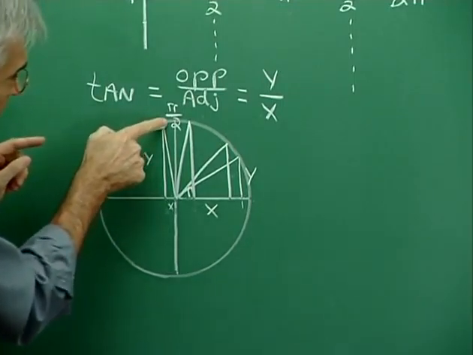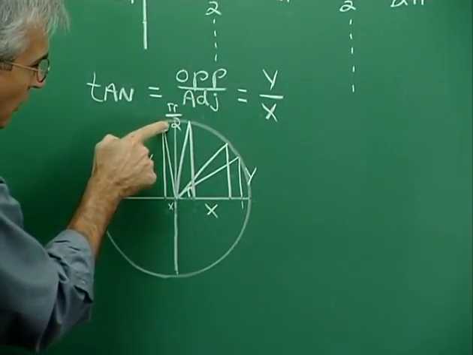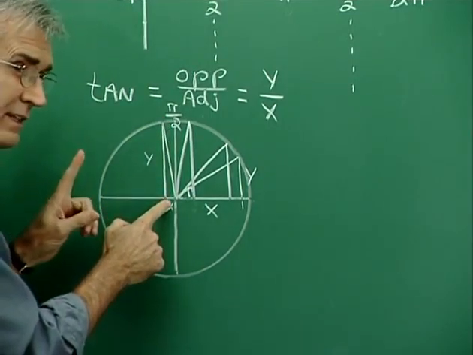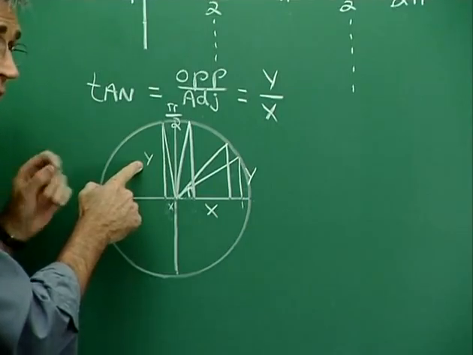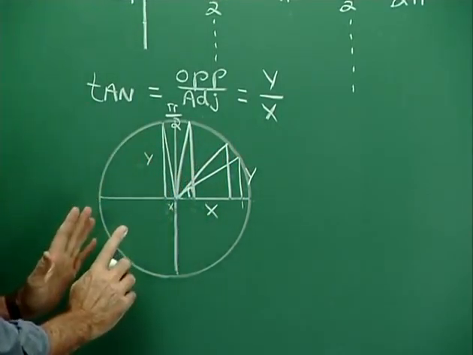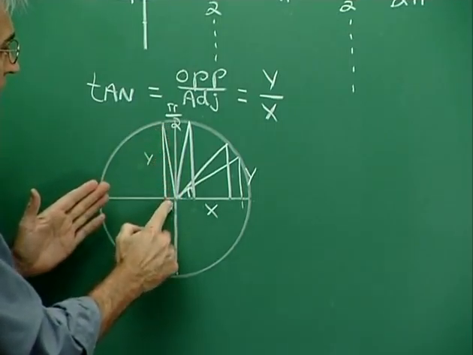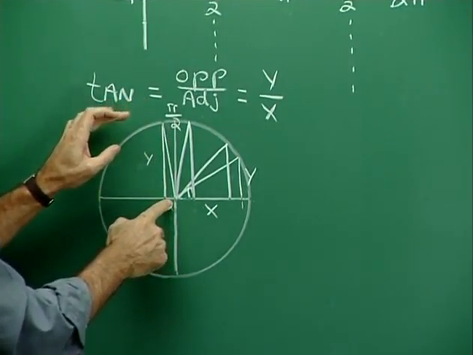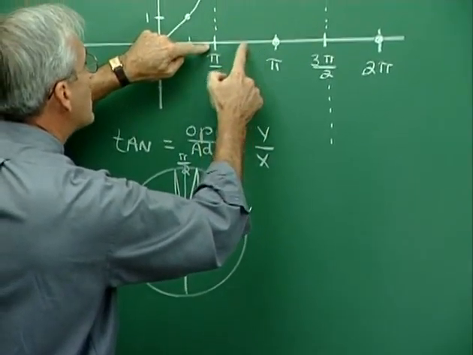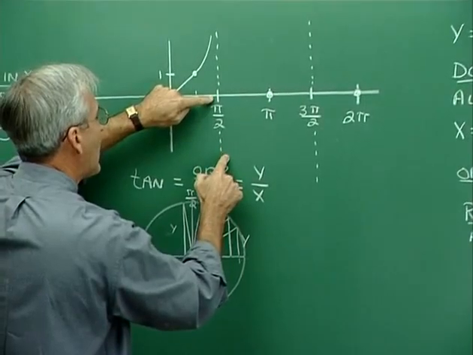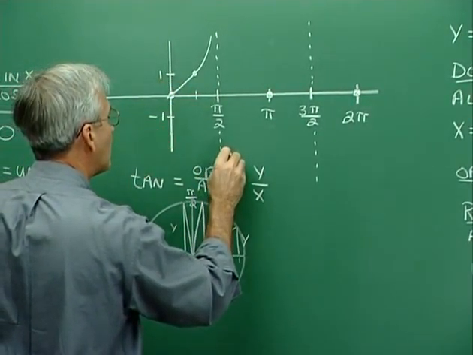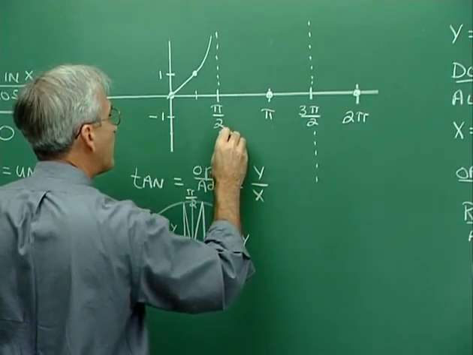And because we're really, really close here to pi over 2, we're just a little above pi over 2, that x distance is really tiny. And tiny goes into a fixed number many, many times, the same way it did on the other side. So we have a really big negative value coming into play right in this region of our unit circle, and therefore in this region of our coordinate plane we have really, really large negative values, and so the graph is going to come up like this.